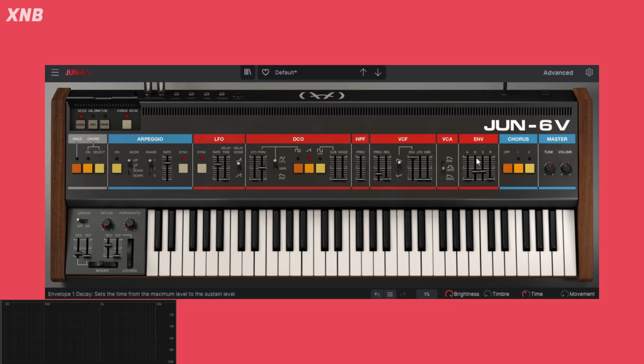So then we get the attack, decay, sustain, and release. So the attack is going to be how long it's going to take for this knob to go up to some place and then go down, right? How long is it going to take to go up and then down? Actually, it's going to be how long it's going to take to get up. And then, of course, we need to get down, but we're going to talk about that in a minute. The attack control will just decide that.